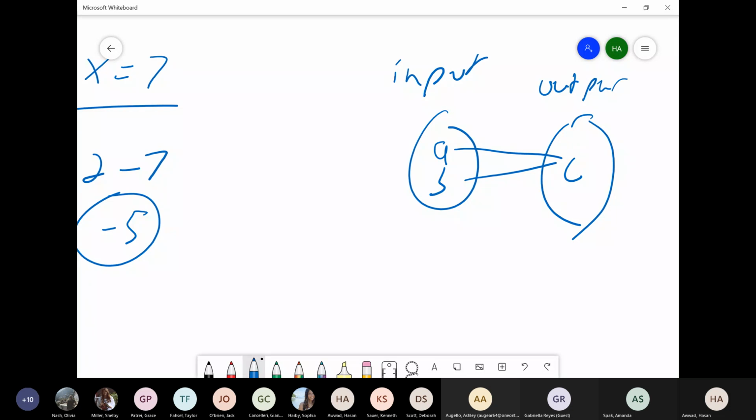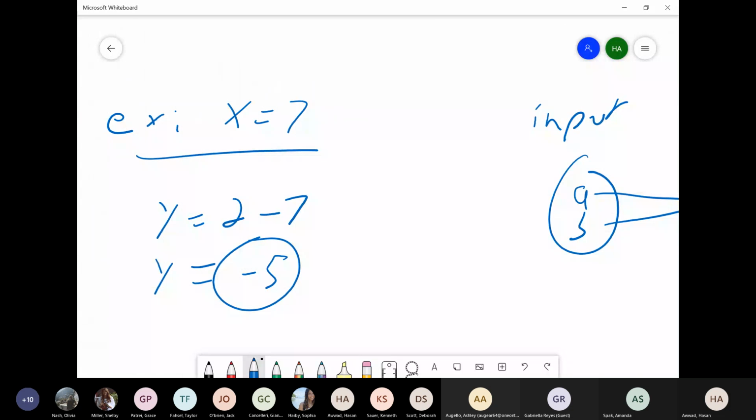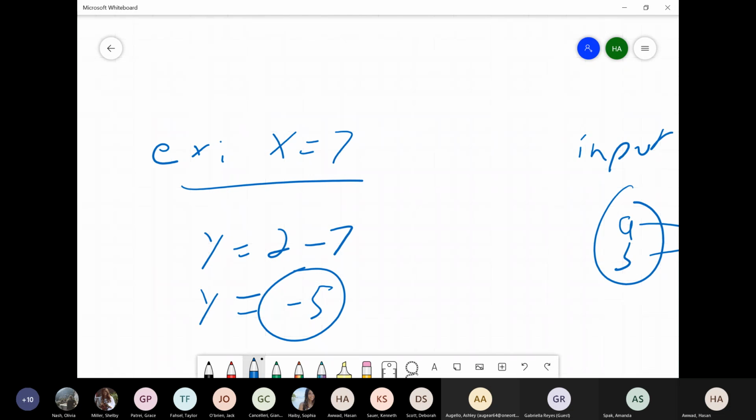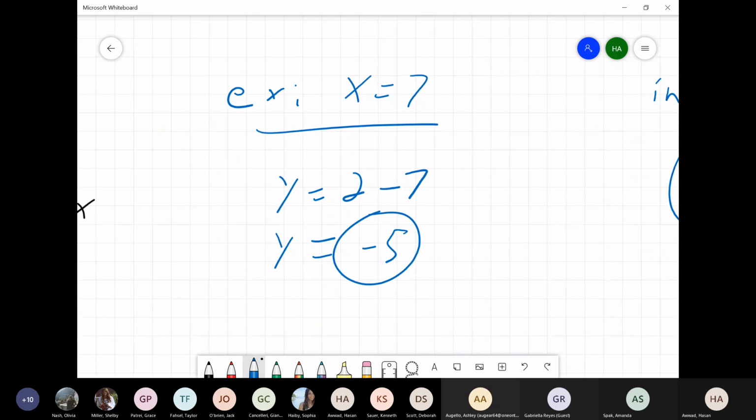If we plugged in two different inputs, say, in some magical universe, if we plugged in x is equal to 3 and we still ended up with y is equal to -5, that'd be okay because our input is not repeating, right? If our input repeats and we get back another solution here, then we have a problem. So if we plugged in x is equal to 7 and we got something else other than -5 while also getting -5, then it's not a function, right? But notice that by plugging in one value, we get one value back. So this is in fact a function.